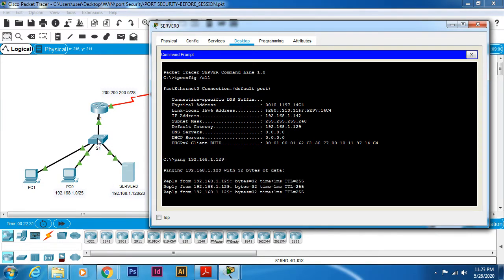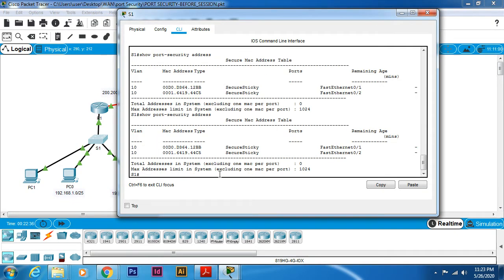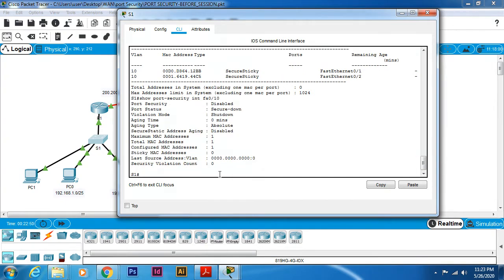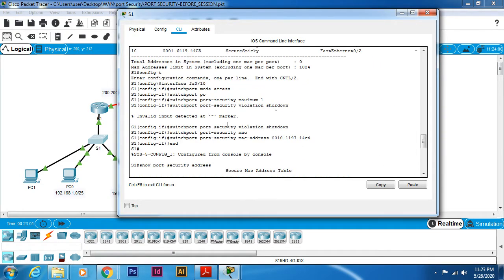Okay, so let me see again. Let me see whether it has been set on Fa0/10. Oh, the port security is disabled. I think I missed a step here, which is that I did not enable the port security.